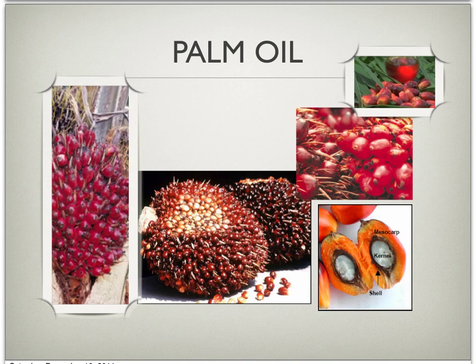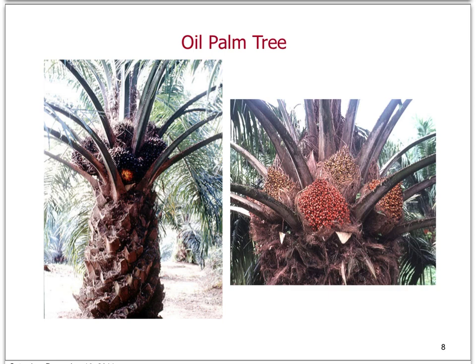I will now focus on the extraction of palm oil from the oil palm fruits. You can see on the slide here the picture of the oil palm fruit bunch on the tree, and this is a picture of the fruit bunch and the cross section of the fruits. If you have not seen how the oil palm tree looks, this is how it looks. The tree is still not very tall, so you can see the fruit bunch between the fronds. You have to be very careful because there is a sharp thorn between the fruit bunch. If you are not careful, you can get your fingers or hand injured.